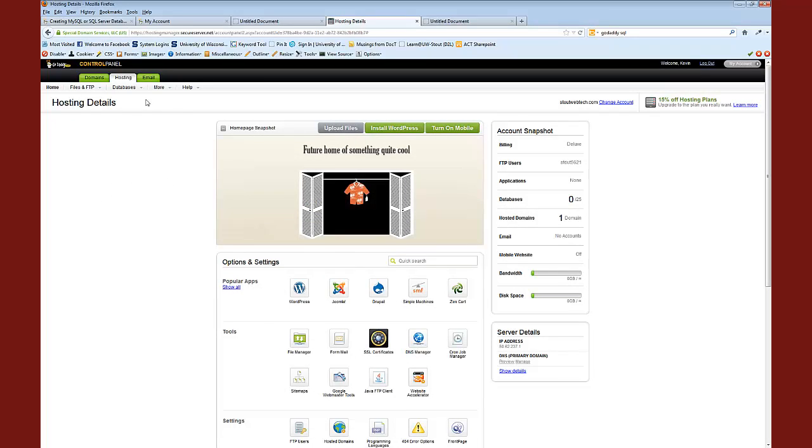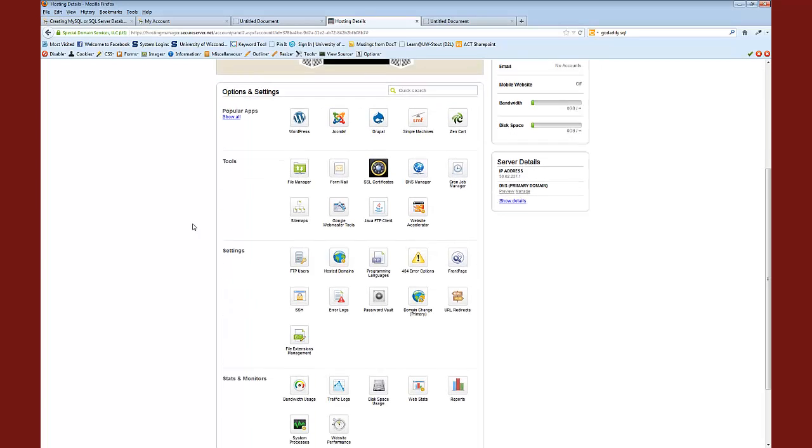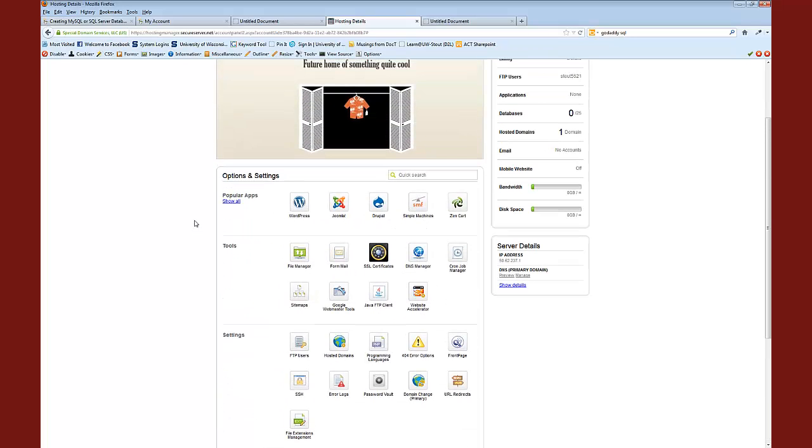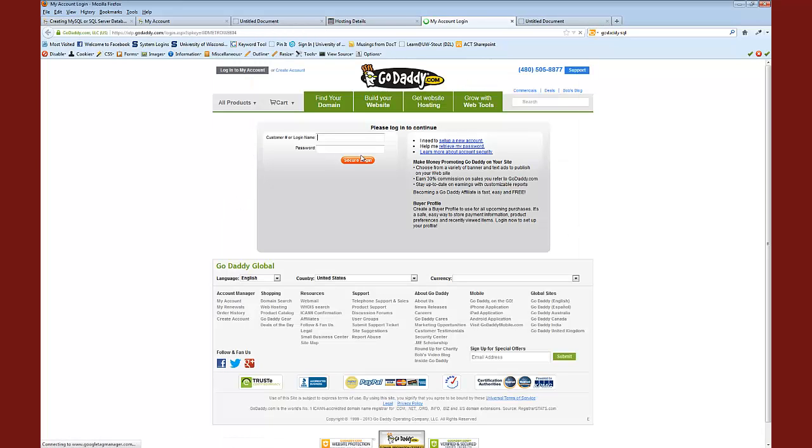What that allows me to do then is move on to the next thing, which is the applications. At this point, I have no applications installed. But I've got my choice here of installing a number of the different popular applications.